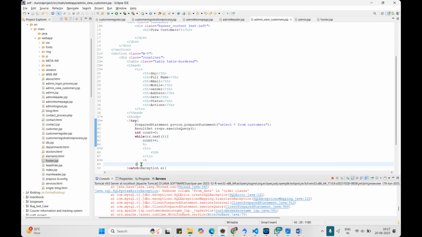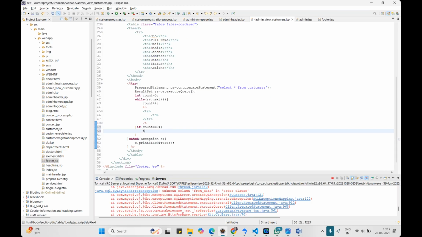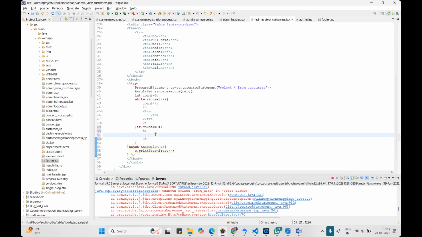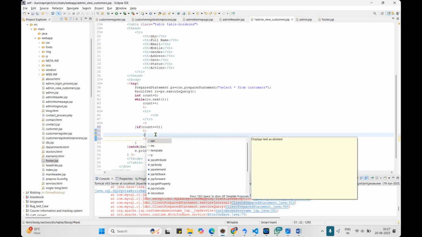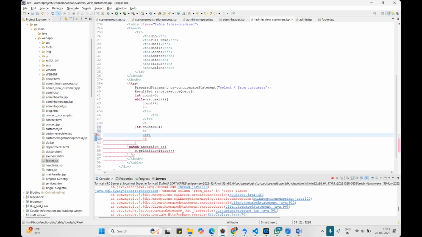Here, if count equals 0, then we need to display the message that there is no data. So I'm ending and opening the scriptlet tags to write the tr and td, and here you can say no data found.